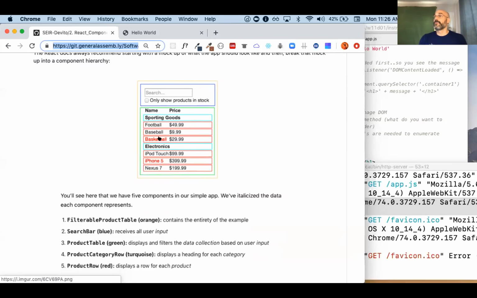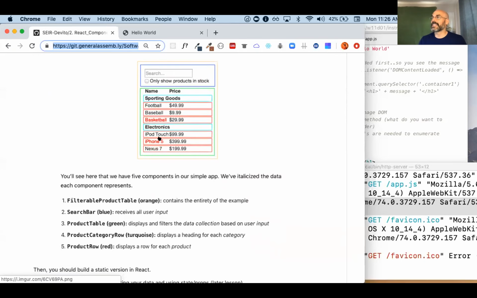So if we were to take this, we could break this down into components. Here, the orange represents a parent component. See this orange here, how it encompasses everything? That becomes a component. In essence, maybe that component is the section that contains the search and the product table.